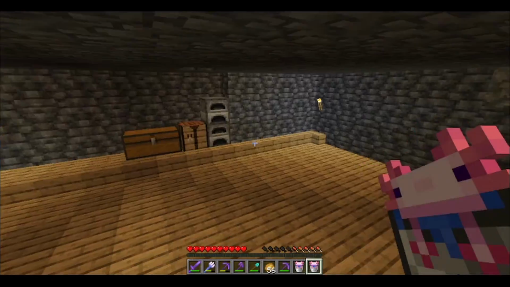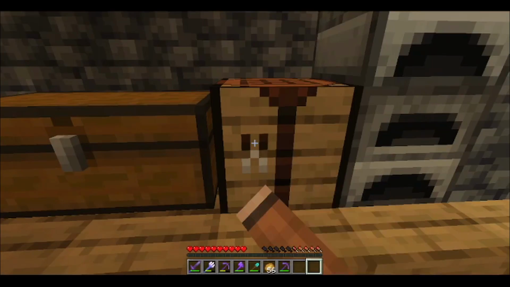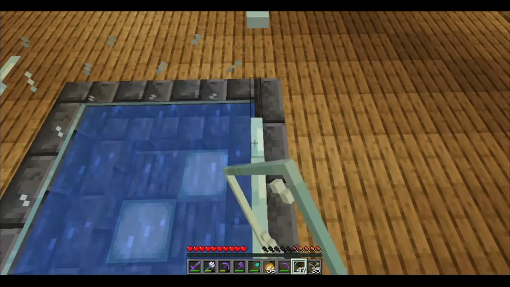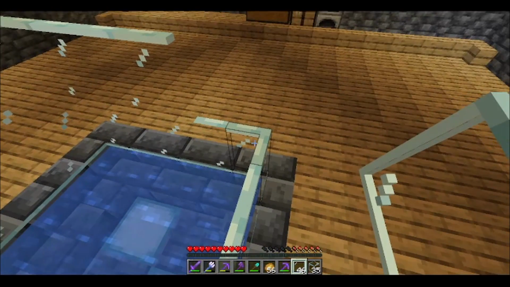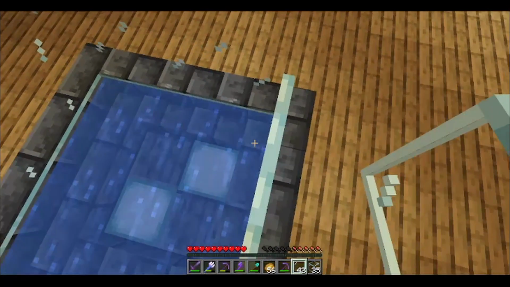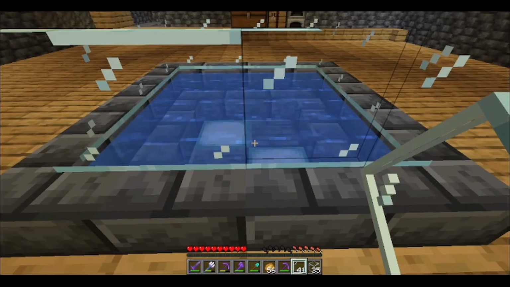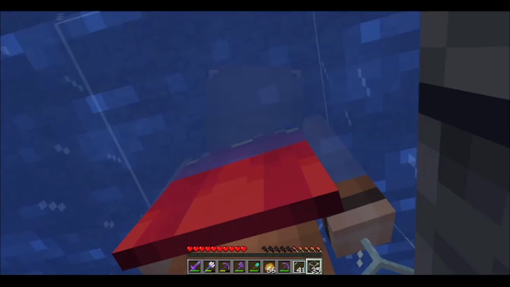So what we're gonna do, we're gonna go over here, go put Squish and Greg away. Probably gonna make it bigger so they don't jump out at least, which I think is the best idea. So we don't lose Squish and Greg, because Squish and Greg are my livelihood on this server. As a matter of fact, if they died, I would too.